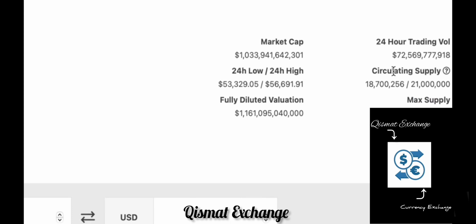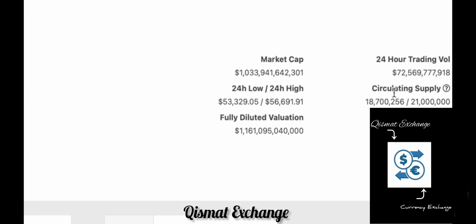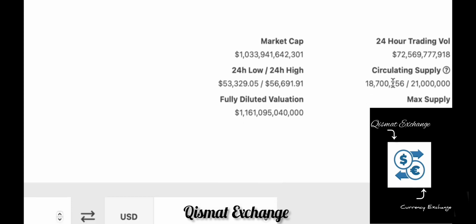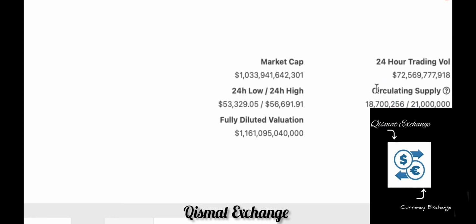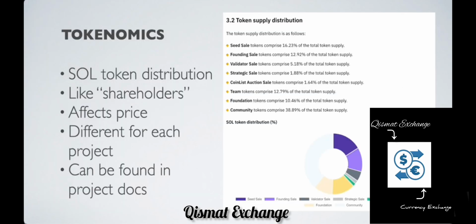So right now we can see that Bitcoin is nearing the limit of its supply. Once there are 21 million coins that have been made, that's it. There will be no more. And so we're getting very close to that. It's going to be a good few years from making this video until we reach that supply cap. But one of the main reasons that Bitcoin is where it is is because of a limited supply and a high demand, meaning a high price. That is really very basic tokenomics though, so you can really quickly compare projects.